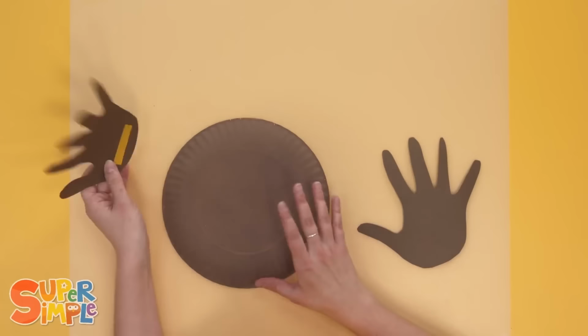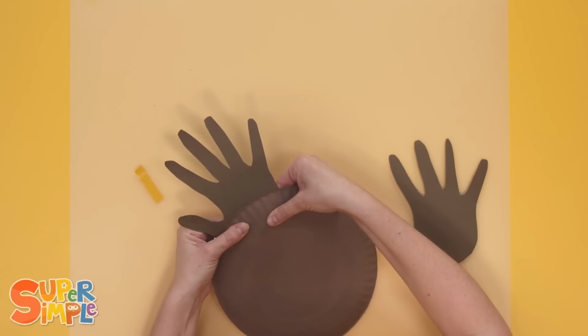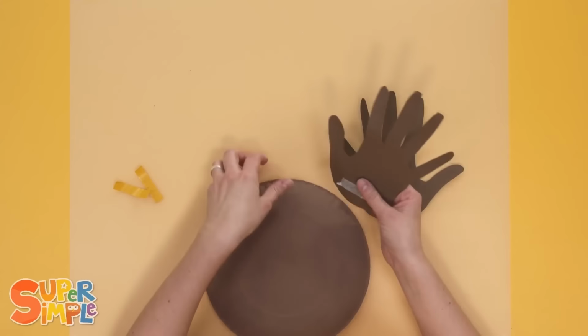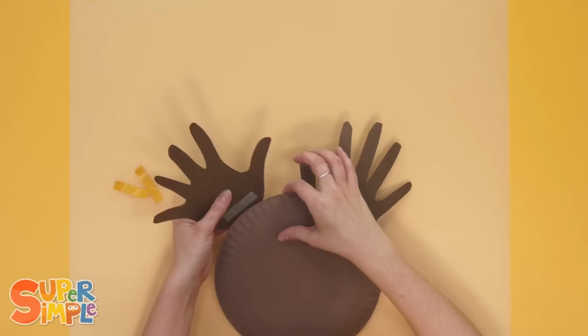We can glue them to the back of the plate. I have some double-sided tape here because that's just gonna stick a little bit better right away. You'll probably want your glue to dry a little bit. We'll put the antlers like that. Oh, actually, one sec. You want the thumbs to go in the middle. Yeah, because then a reindeer's antlers like that. We have our thumbs in the middle for our antlers. Ta-da!